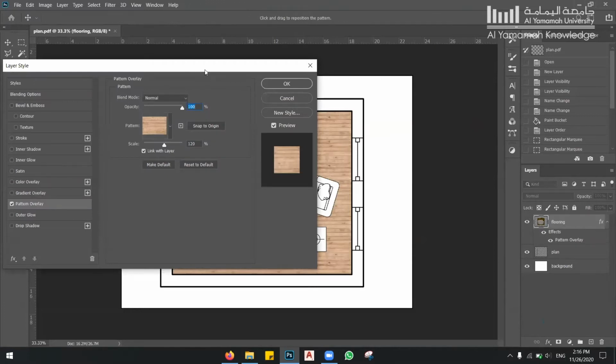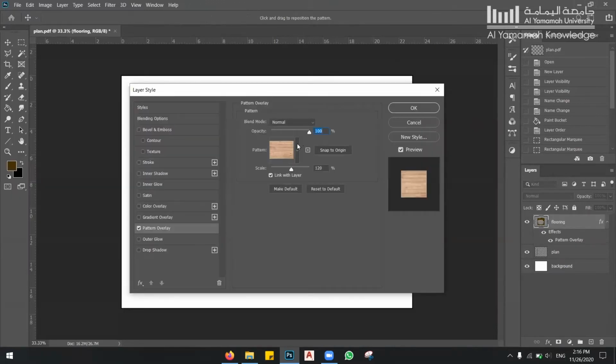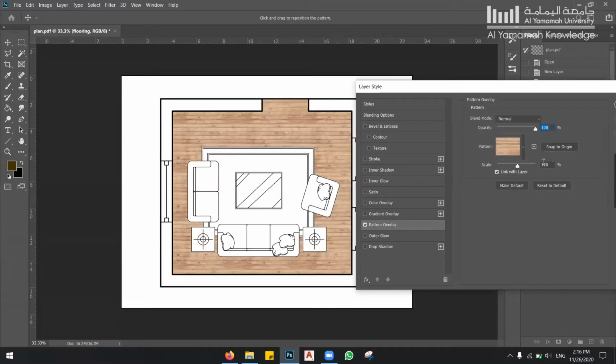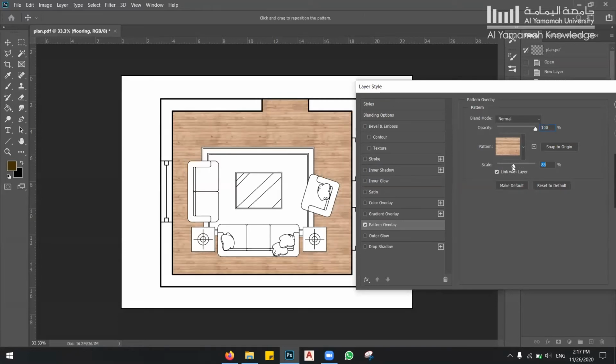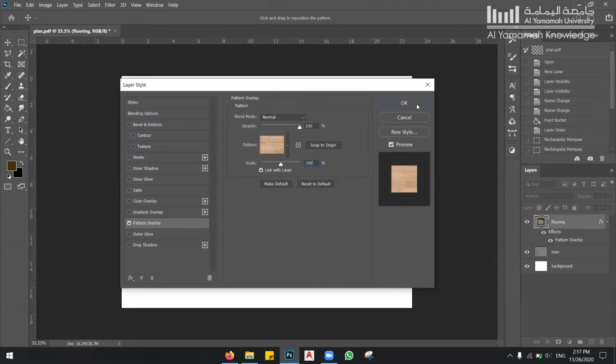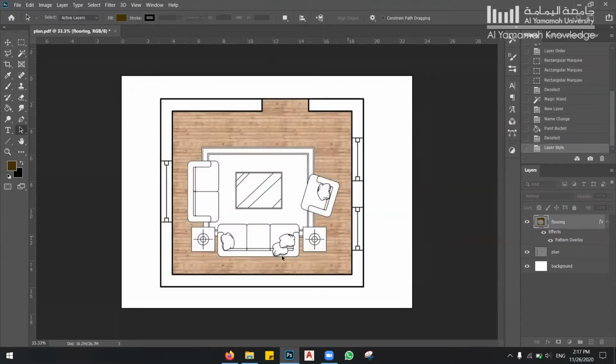After clicking pattern overlay, you're gonna go here and choose the pattern that you have just added. So I added this pattern and it looks very good. Maybe I can just play with the scale, make it bigger, make it smaller, but I'm gonna go with 100. 100 looks very good. So I'm gonna click OK, and now I have a flooring.